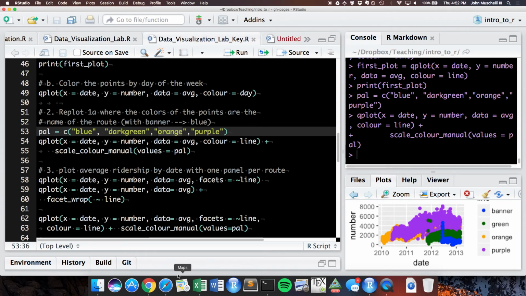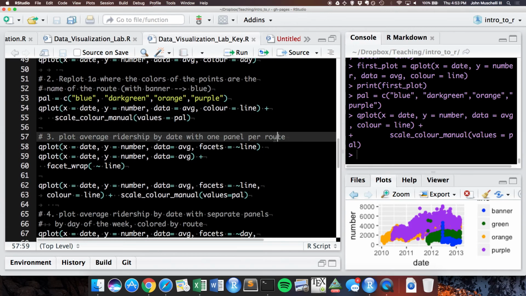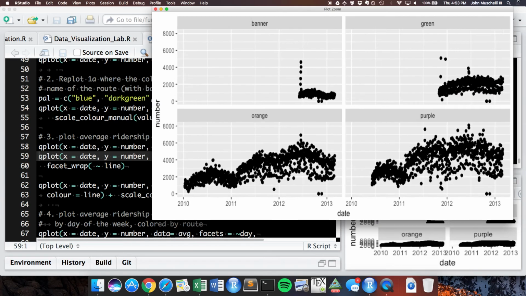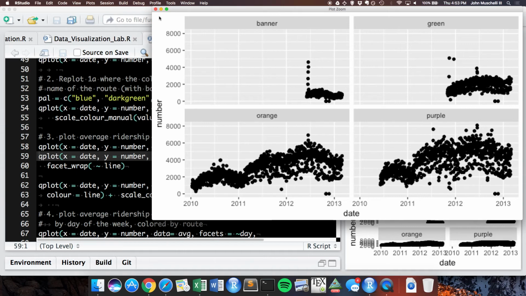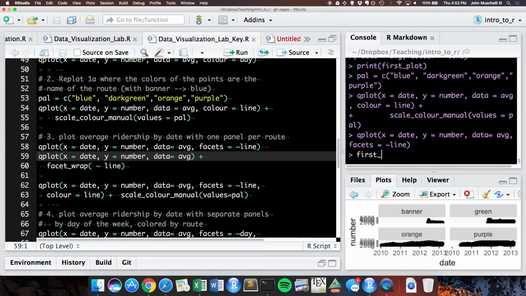So part 2. Well, it's online, but we're going to talk about the homework now. We are going to be talking about things called facets tomorrow. Facets are fun things that allow you to break things out by variables, where you can color things and do facets and stuff like that. If we wanted to do, so first_plot, right? We had all those things.